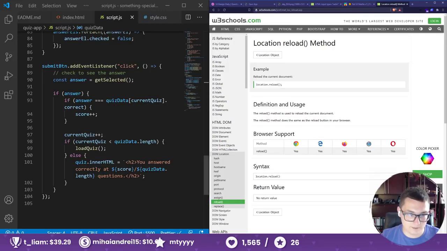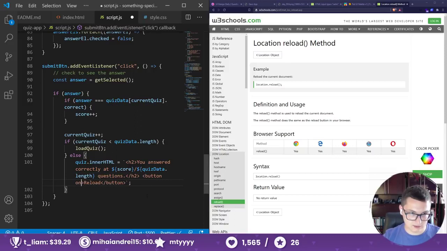I think we can do something like, let me try button, which will say reload, and on click will be location that reload.